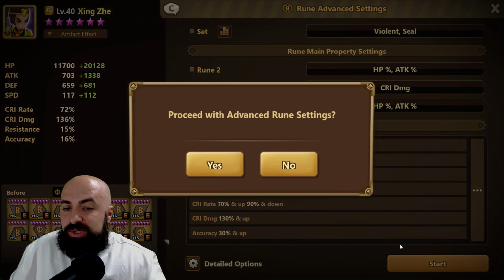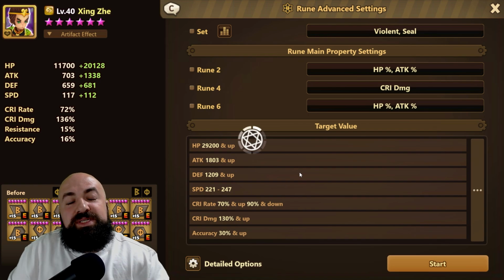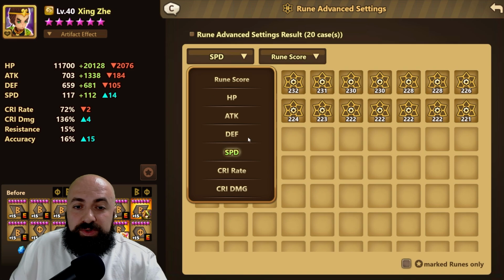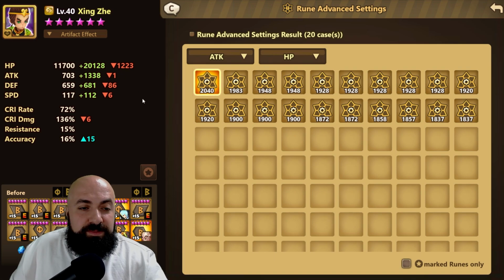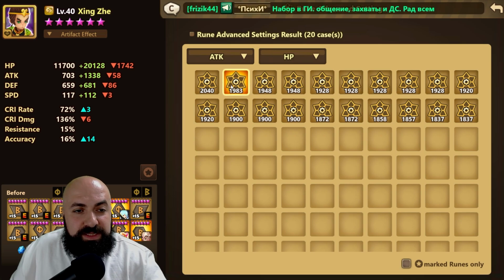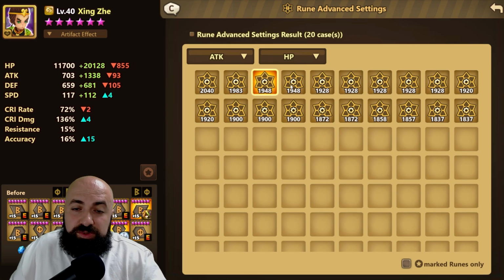Okay, and then search. All right, and then when you search, because he has damage reduction and because he deals some damage, you'd want to go something with like higher attack. See, I've already runed him better. I've runed him much better already. How did I not find my better set? Okay, and then so this one has a little bit more crit rate, less HP, less attack, less defense, less speed, a little bit more crit rate, a bit more accuracy, which is good.